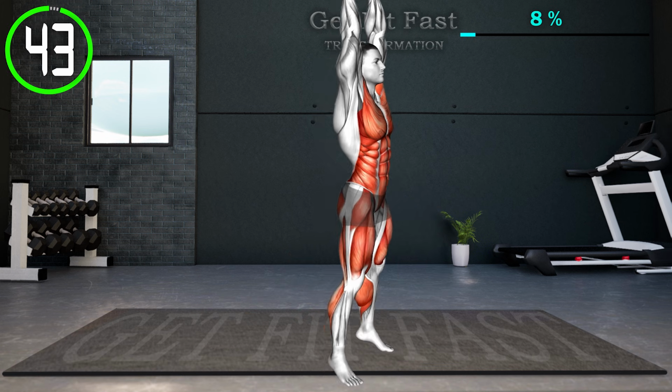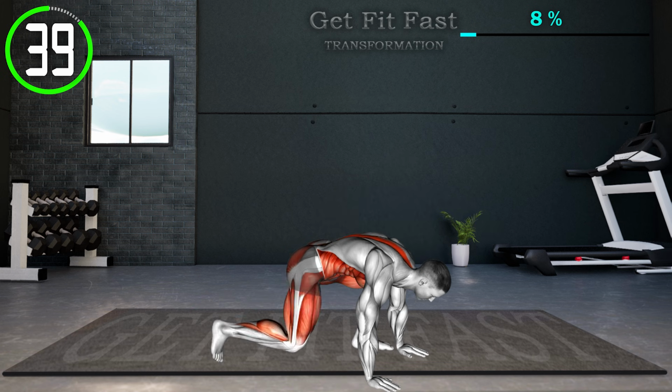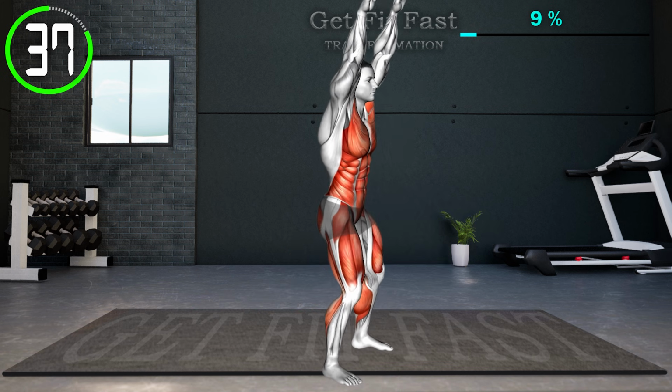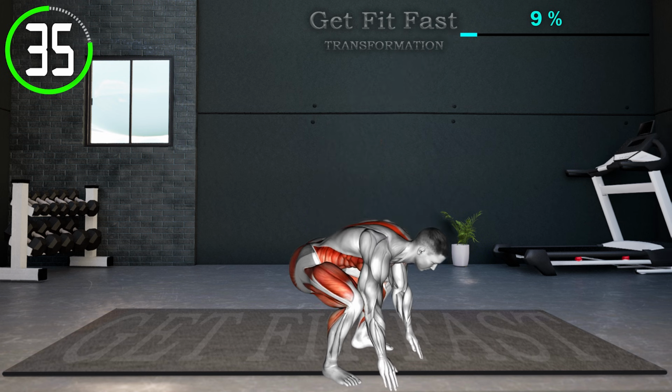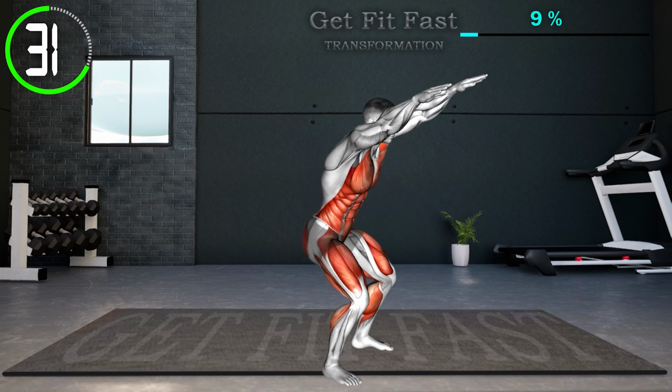Stand straight with feet together. Place your palms flat on the floor directly underneath your shoulders, and legs extended straight, like getting into a full plank position. Then stand up straight. As you extend your ankles, raise your arms overhead. Repeat.